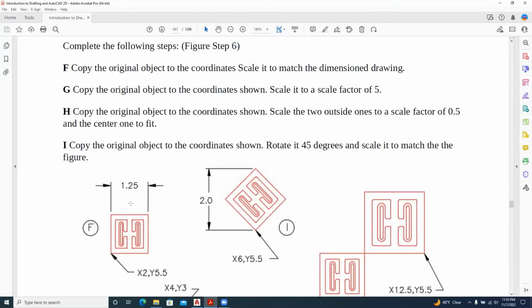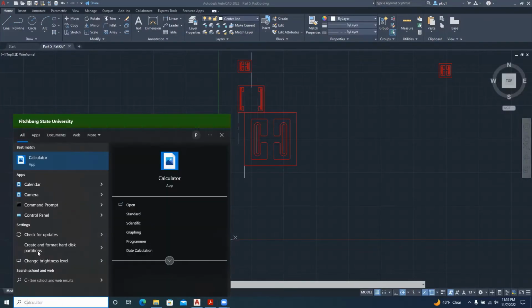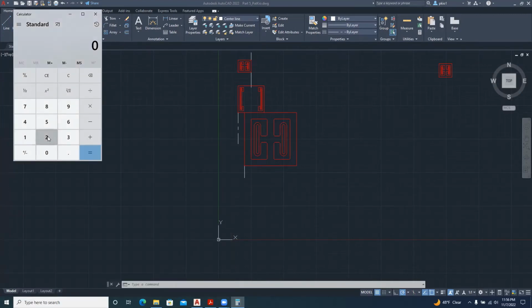And right here we have 1.25. So what is the proportion of 1.25 to 4? Here's my calculator. And divide 1.25 divided by 4. That's 0.3125, so that's what we want to scale it to.